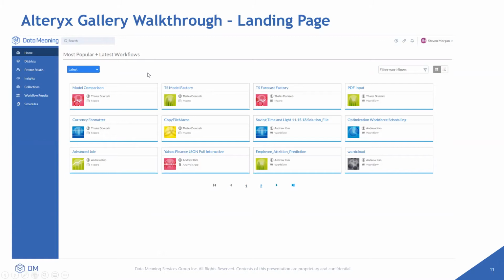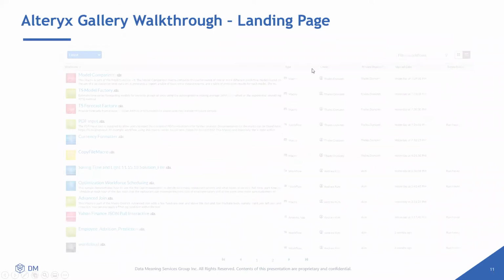On the default landing page, you have a list of the latest workflows that have been published to the environment. You do have the ability to select the latest here and switch it to most popular, which is useful for end users if they're looking for workflows that are commonly run. You also have the ability to enter some filtering here, where you can type in input, for example, and it will remove most of this and just show this PDF input as an option. One of the other things you can do is change out of this tile view into more of a list view, something that looks a little bit more like this.